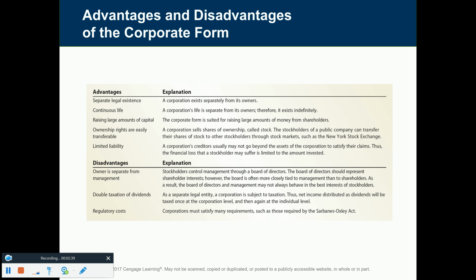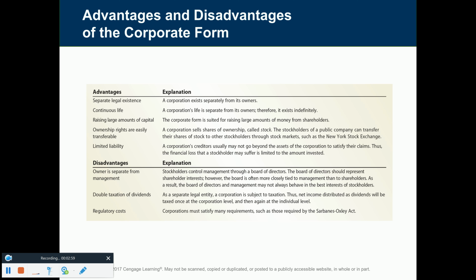They can raise a large amount of capital. And so instead of the shareholders individually trying to raise capital, which is an arduous task, you can certainly have the corporation trying to raise capital, and they will probably be more successful with the amount of capital they can raise. There's limited liability, as we talked about.